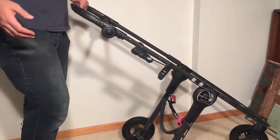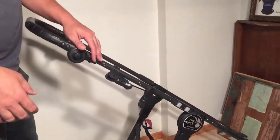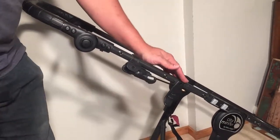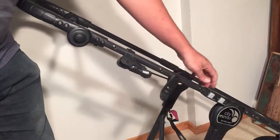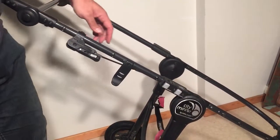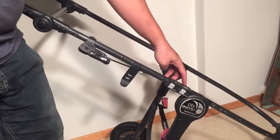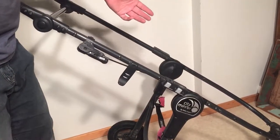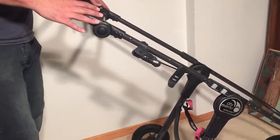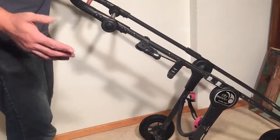This can be a relatively serious problem because as the various points at which the top part of the chassis are put together loosen, you're putting extra stress on the points at which the sidebars connect to the central locking mechanism. We get in a fair number of strollers that have broken these arms or the arms extending from the central locking mechanisms, and in pretty much all cases it's because the stroller hasn't been properly tightened, or in some cases people hang a lot of heavy stuff from the handle — you shouldn't do that either.